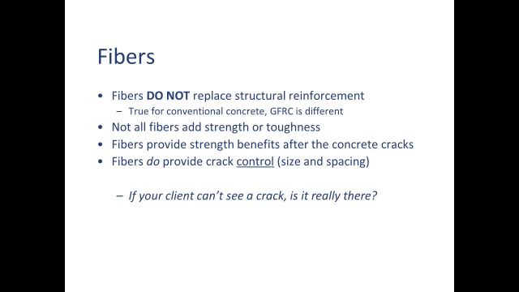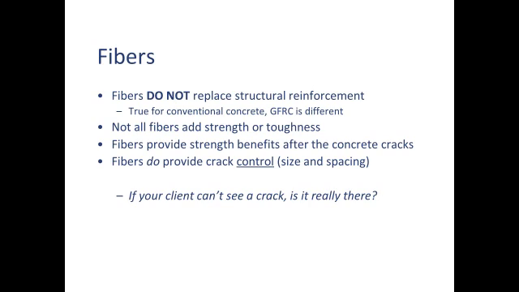Fibers do not replace structural reinforcement. So if you're making conventional concrete that requires steel, you're making a bridge girder, for instance, you can add fibers to it to reduce cracking, but it's not going to replace the steel. Now, GFRC does use fibers as a structural reinforcement, but we're using about 100 times more fibers than is used in conventional concrete. And they're different kinds of fibers.